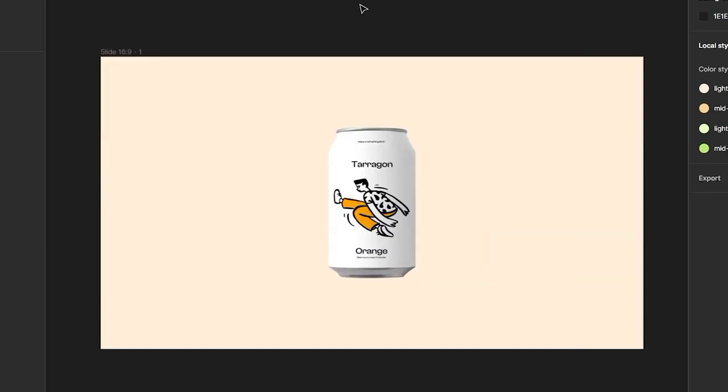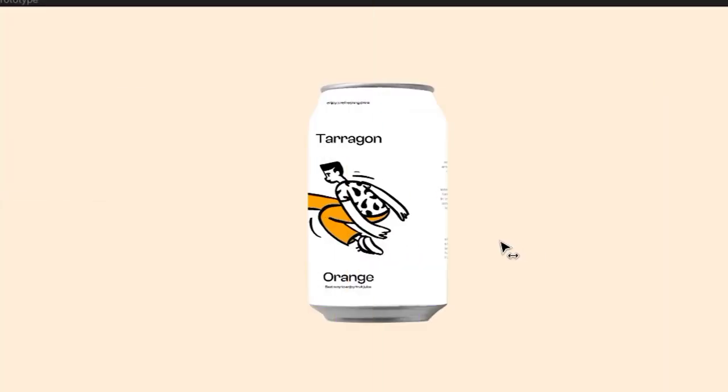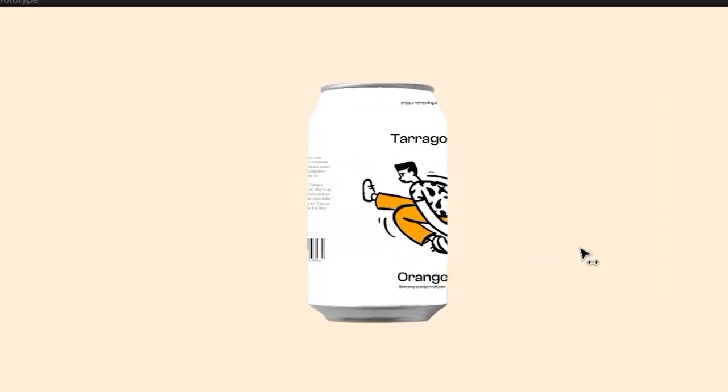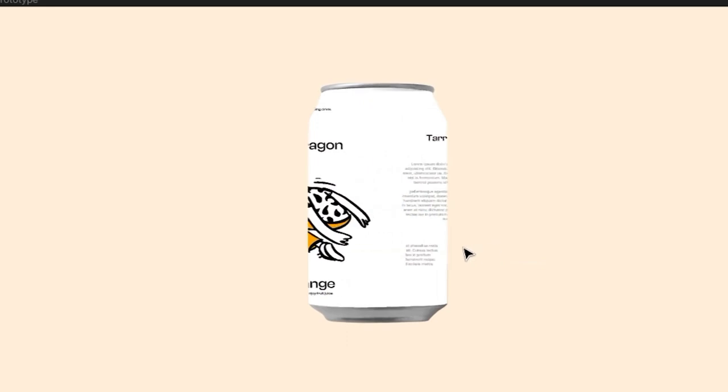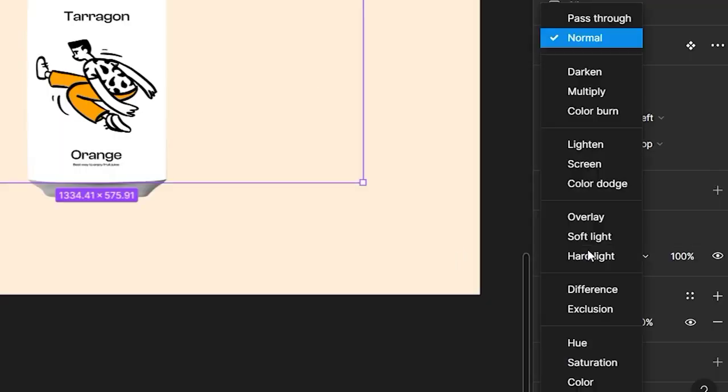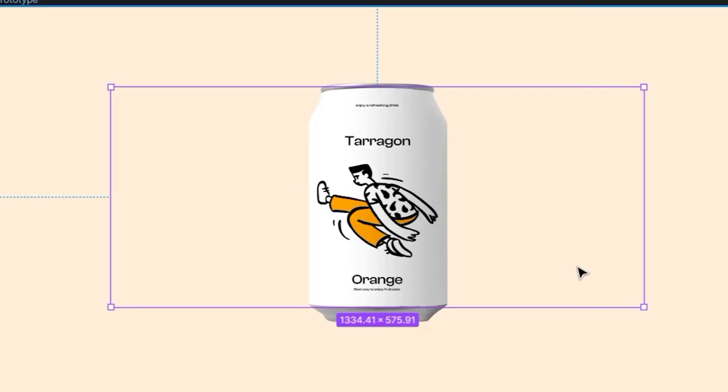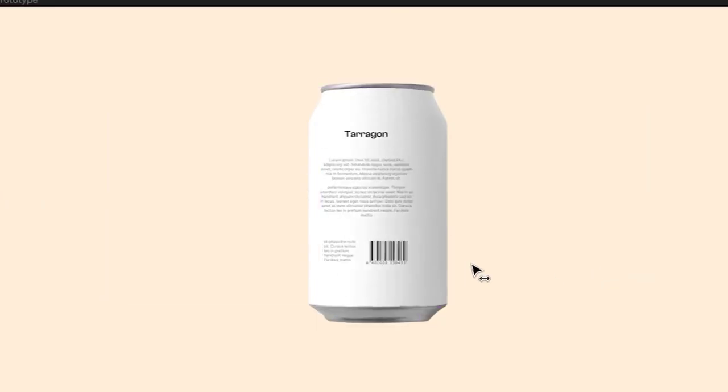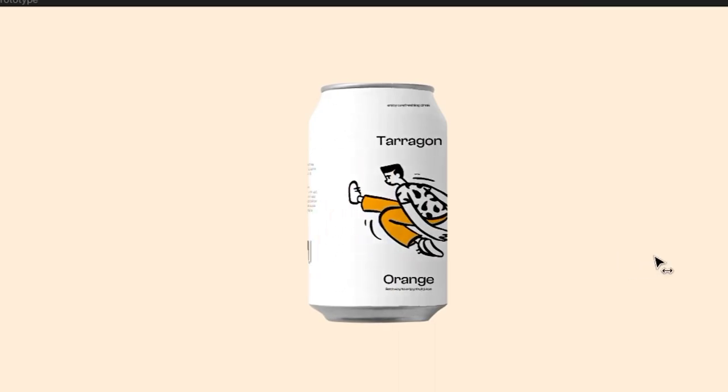Before we move on, let me explain how our fake 3D will work. When we mask our content with the can and move the contents layers from left to right or right to left, it gives the illusion of the can rotating in 360 degrees. With the blending mode multiply applied, it gives an even more realistic feel to our fake 3D rotation.